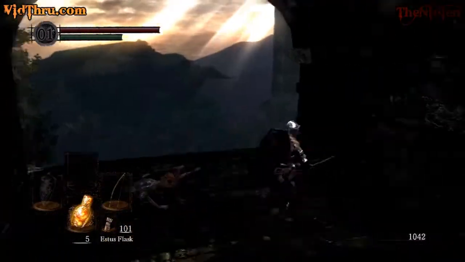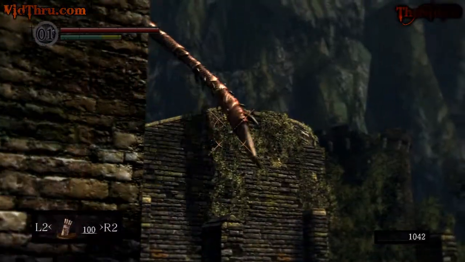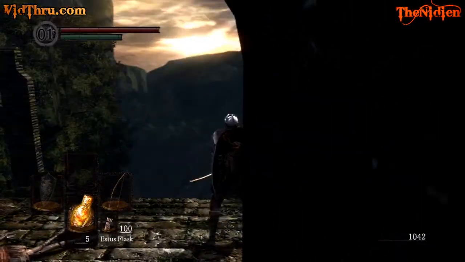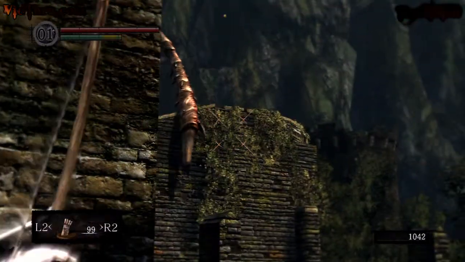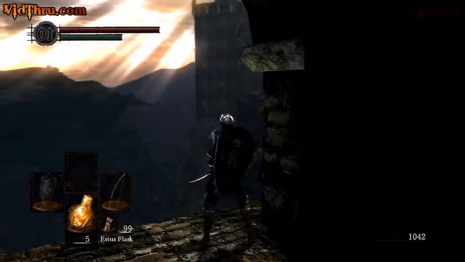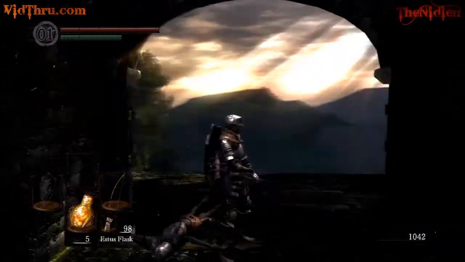So you're going to want to get this Drake Sword right off the bat, especially if you're a melee-focused character. Takes 16 strength, like I said. So figure that out when you're leveling up, or go and get it and then figure it out. But this is exactly how you get it. You shoot the tail 15 or so times, and that's it. You just got to hide your little body underneath this bridge and go from there.